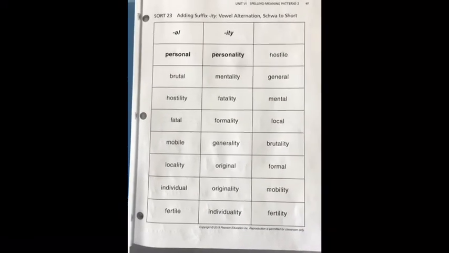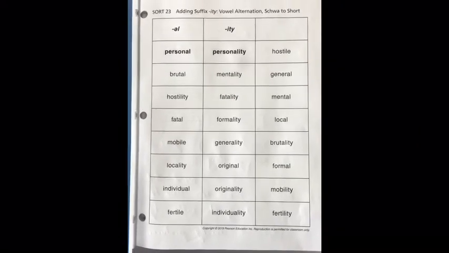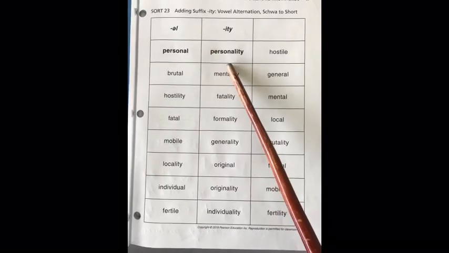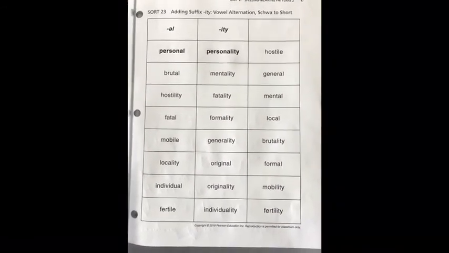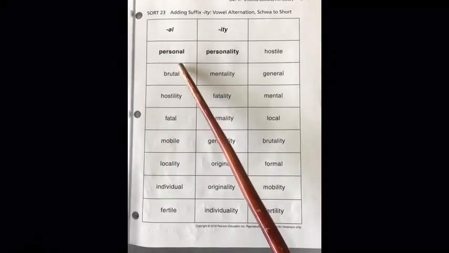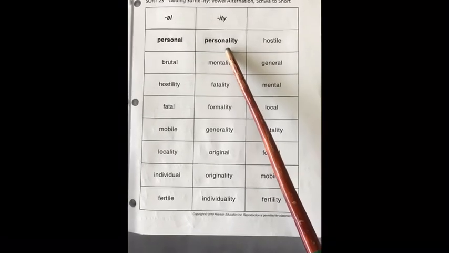Anyways, we're going to find out some very fascinating things about how to spell, some neat tricks today. For example, if we take personal and go to personality, look what happens. What did you see happen there? Yeah, when you added the ITY to personal, the A changed sound from the schwa sound to the A sound, like personality. That's right, little Johnny. The A changes from a schwa sound to an A sound in personality.